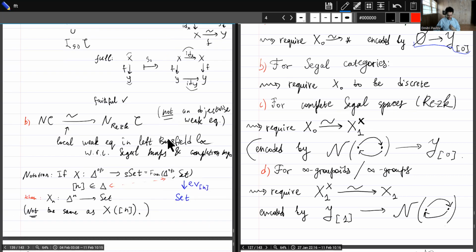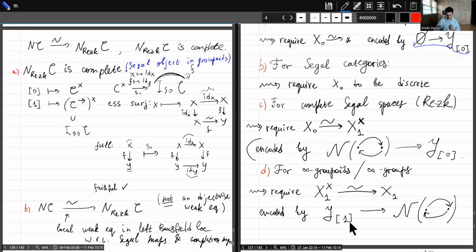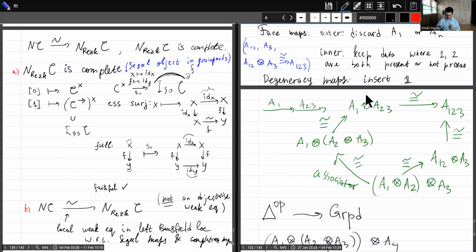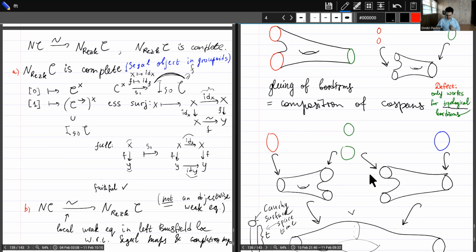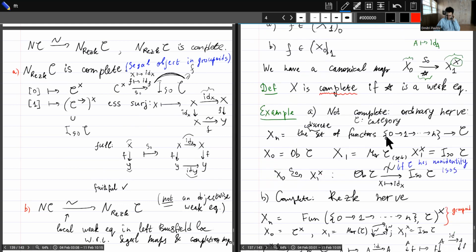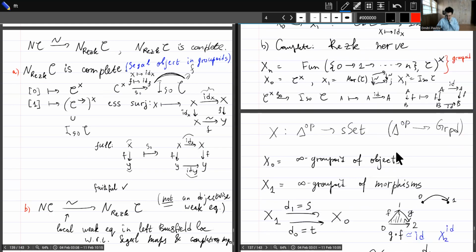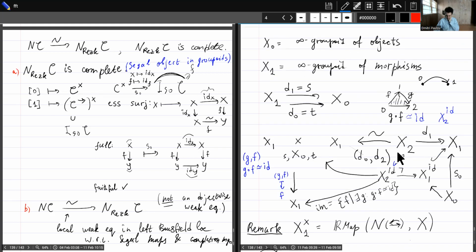Yes, I should have probably at least briefly mentioned how to implement the completeness condition as a left Bousfield localization. Let me see.